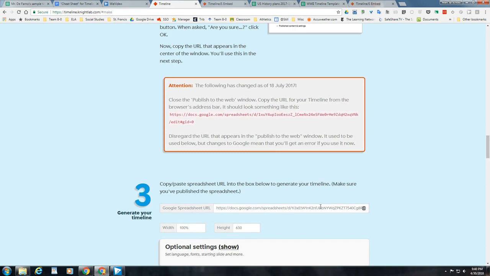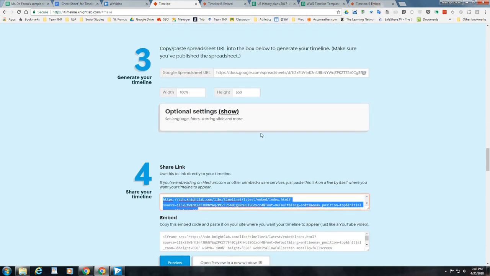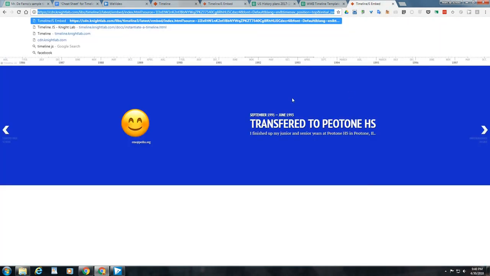You're going to paste that information in there, hit enter, and you'll be given a link to share, and that's what your timeline will look like. You just paste that in the URL bar and hit enter, and poof, you've got your own timeline. Ultimately, you're going to paste the link of your timeline into Google Classroom to share your timeline. That way your teacher can take a look at what you've created.